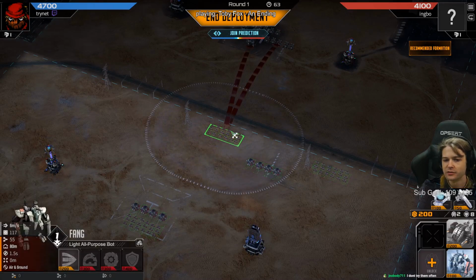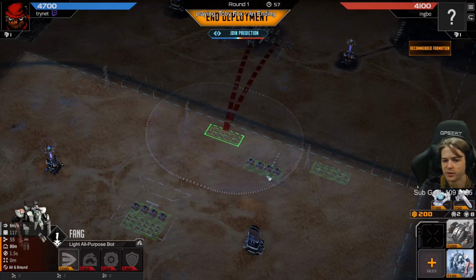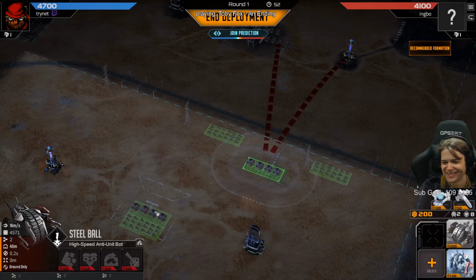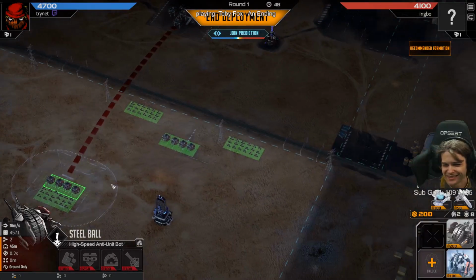Smoke is a very filthy combat spell sometimes. I'll leave a tile. Probably want these to be... I have no idea what I'm doing. I'm just... There's a way I want to position this. I couldn't tell you what it is.